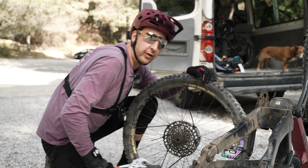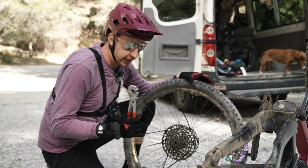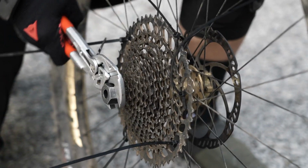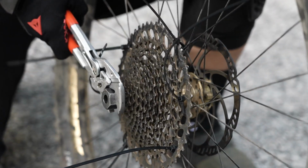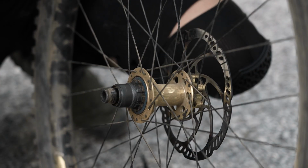Okay, so what we're trying to look for in a video is just how much difference the suspension makes when you're looking at chain versus chainless. Now, obviously you want to take as much weight off the back of the bike as possible, so taking the chain off, taking the rear mech off, and now taking the cassette off, although I've forgotten the chain whip at the hotel, so having to be creative here with how we do it. But it seems to be working, holding the cassette in place, enabling me to undo it. Now I've got to snip these cable ties.